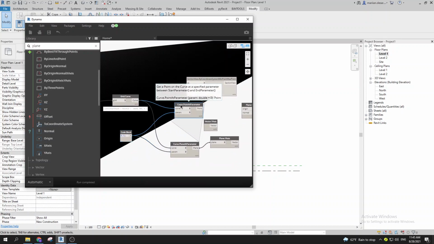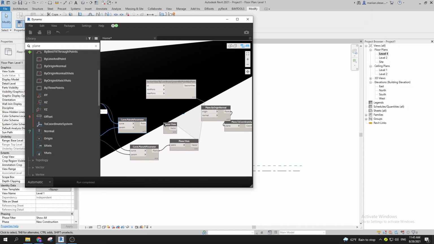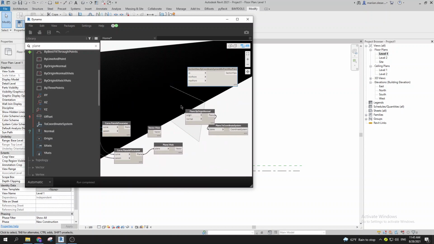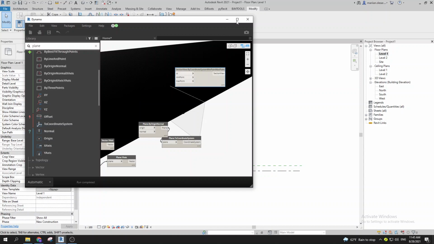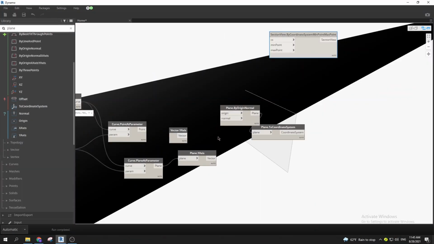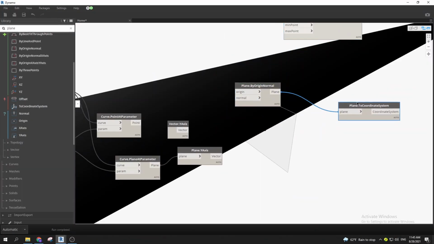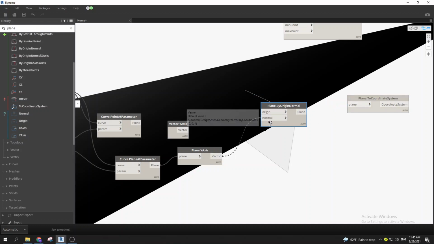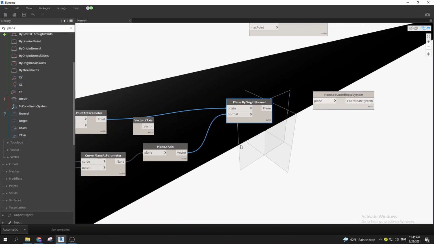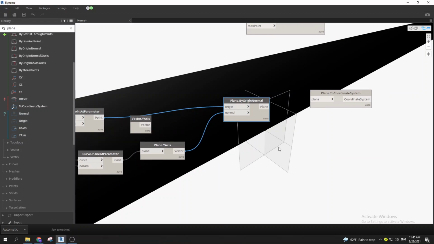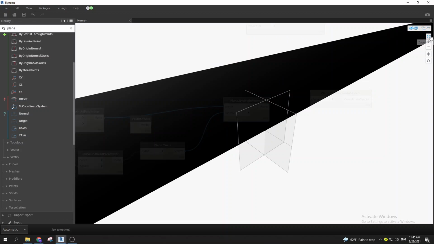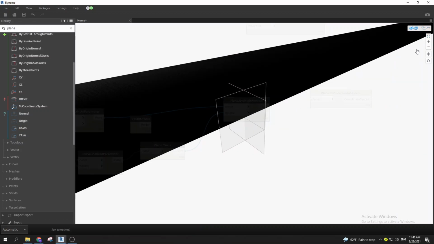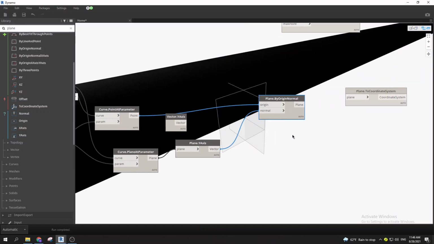We have this curve at parameter, so let's move this point here. So we have this plane. Let's connect the normal and the point that we have here. As you can see, this is exactly what we want to have.